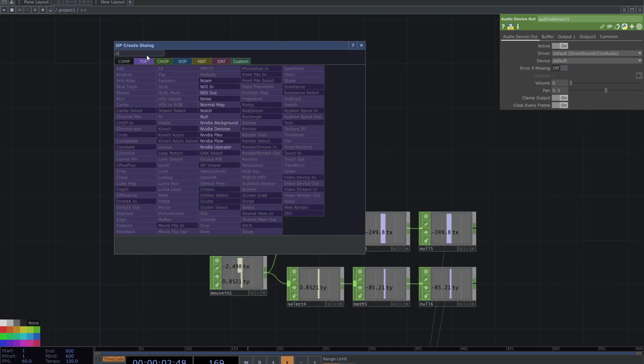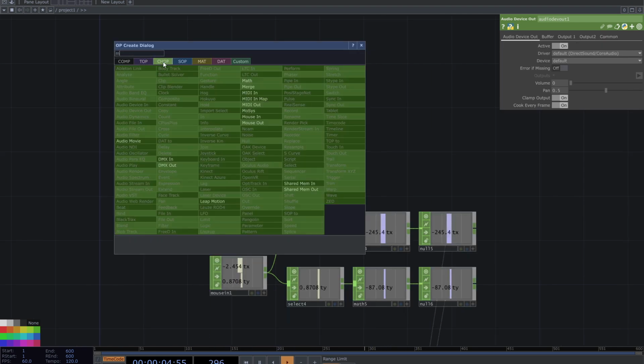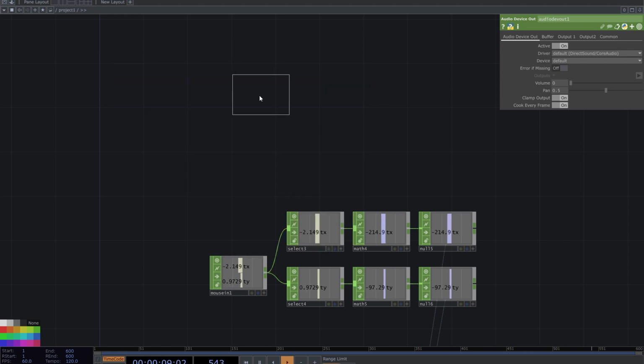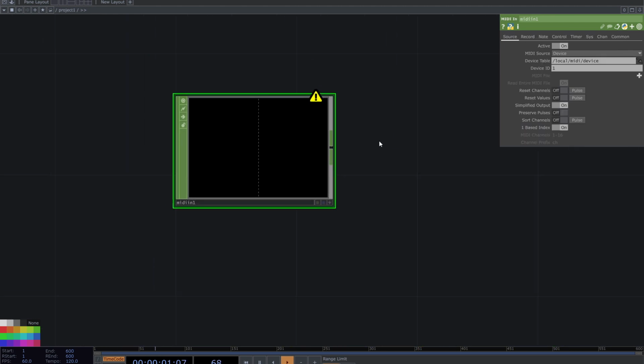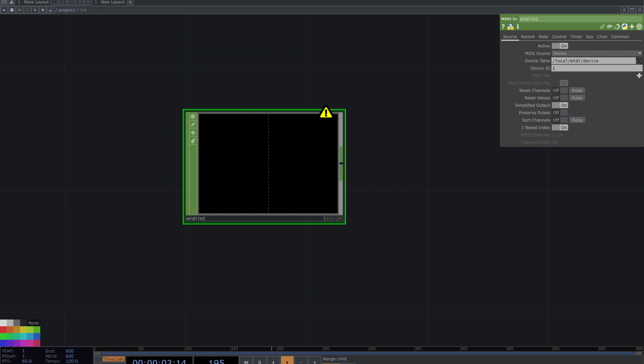The MIDI in CHOP receives MIDI events from MIDI devices connected to the serial port. To connect your MIDI device, press Alt and D to open MIDI device mapper.